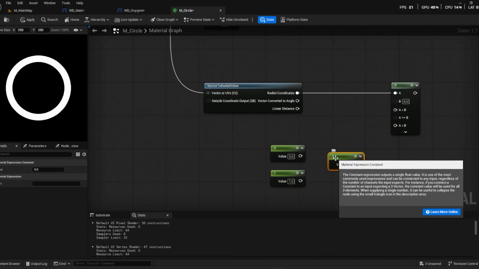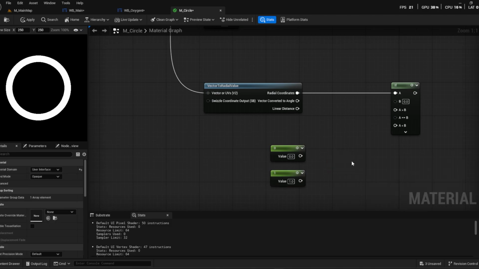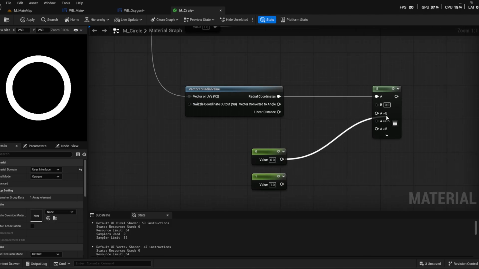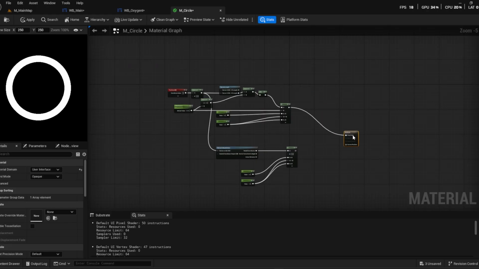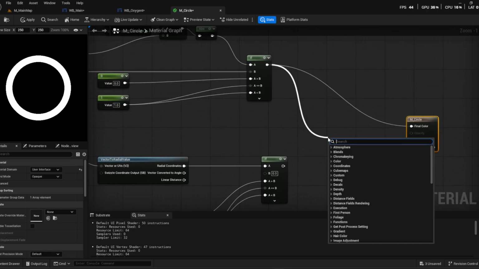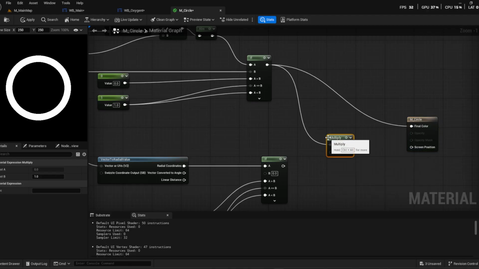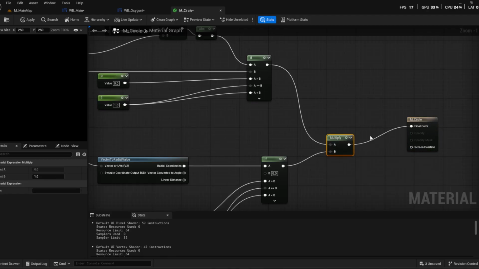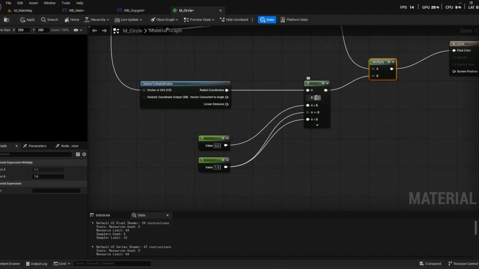I don't know, constants, I guess. And plug the same thing. So the first one goes into the A is bigger, and this goes into both of these. Then let's take this base, and we're going to multiply both of these values, A and B, and plug that into the final one. I know it looks ridiculous now.